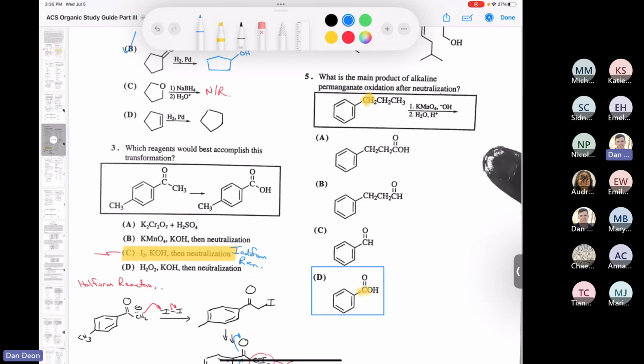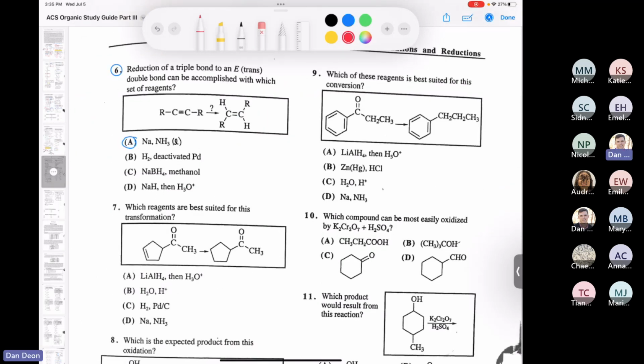And if you remember, the way our textbook describes it is he says this part of the molecule here kind of goes to compound heaven, right? It just goes in the waste. The way he puts it in the textbook is he says it's excised from the molecule. Okay, kind of a fancy way of putting it, but that's a benzylic oxidation. Good.